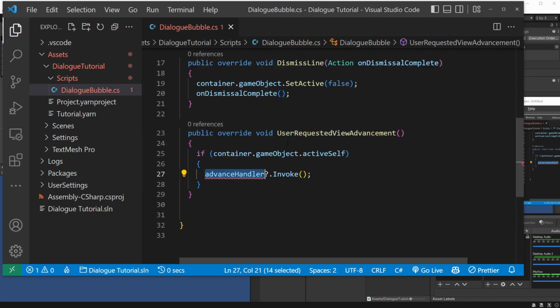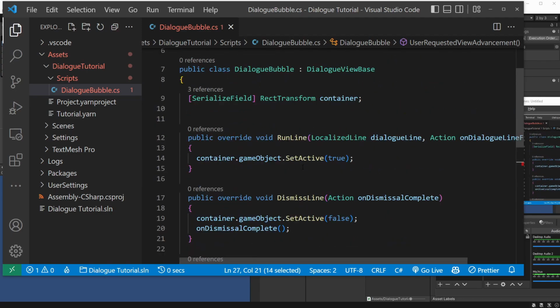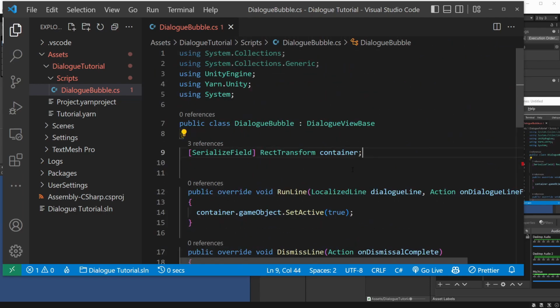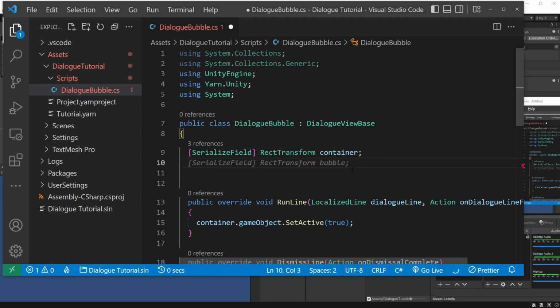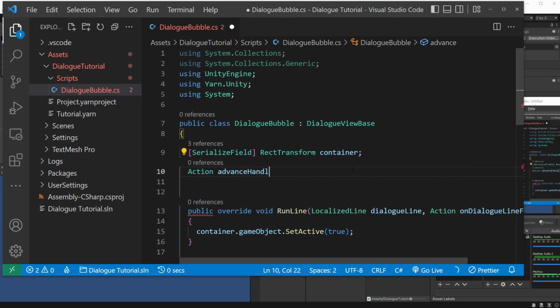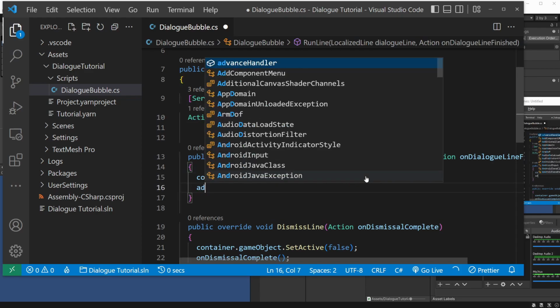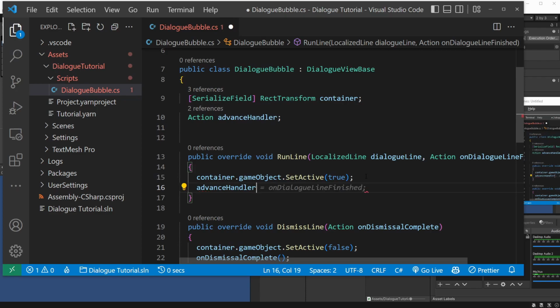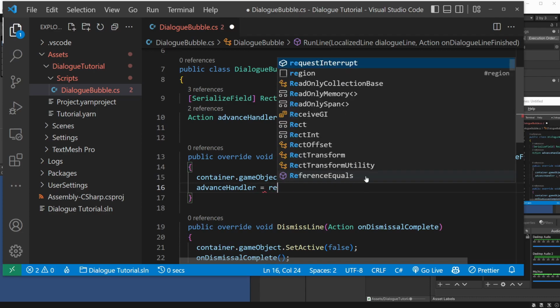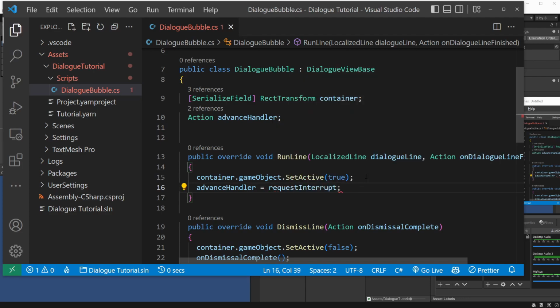So what's this advance handler? Well, this is actually an action that we need to set in runLine. So let's go back up here and let's first of all create this action. Like so. And then in runLine we can set this to request interrupt.